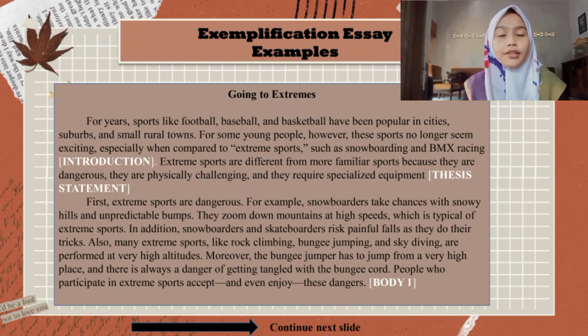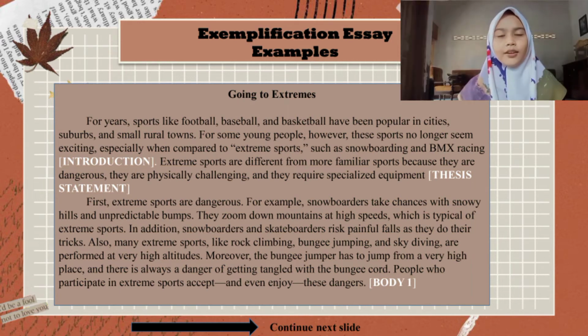Okay, we move to the following student essay entitled Going to Extreme by Kyle Sims. This essay uses examples to illustrate the characteristics of extreme sports. Two of the body paragraphs group several brief examples together, and one paragraph focuses on a single example. Notice how Kyle used a clear topic sentence and helpful transitions to introduce his examples and link them to one another. Okay, as you can see on the PPT, we have the exemplification essay entitled Going to Extreme.